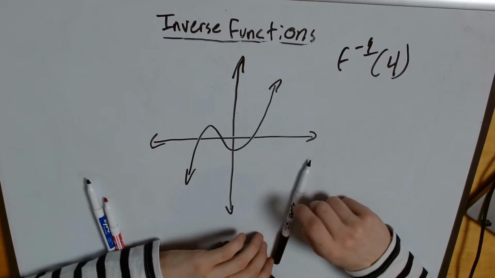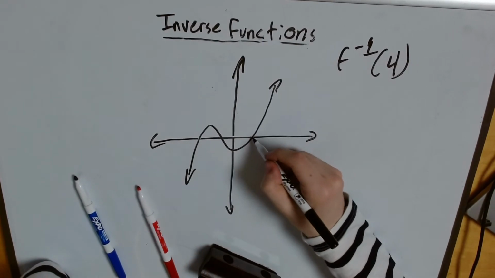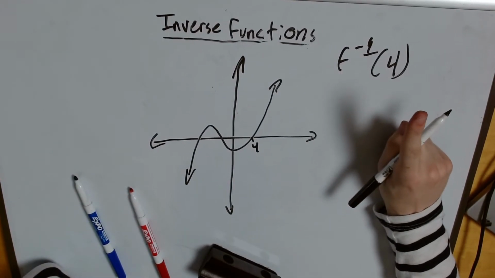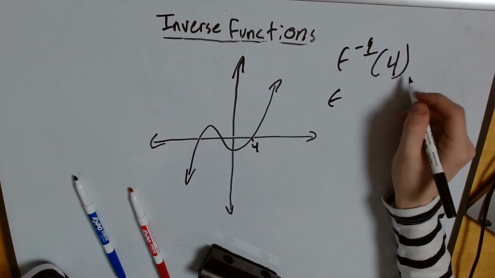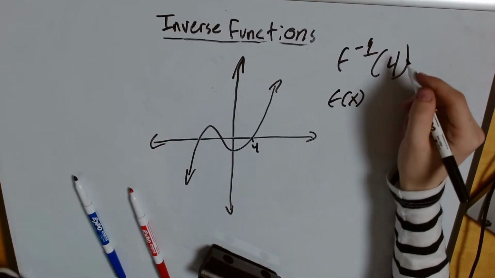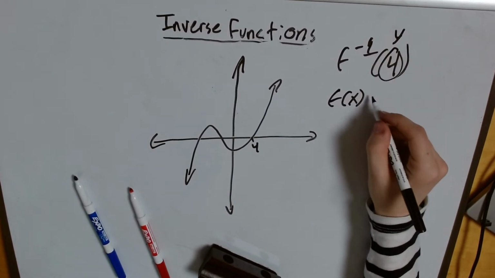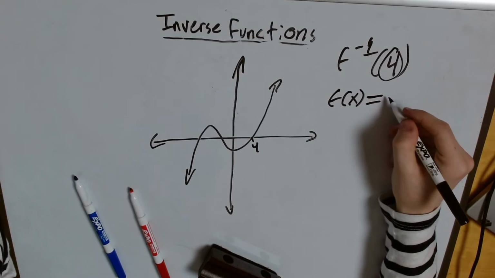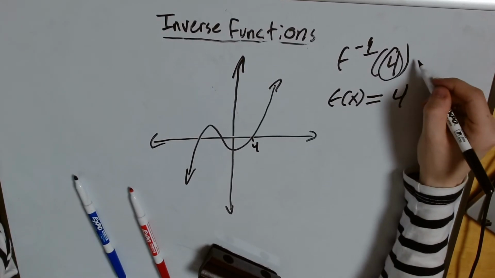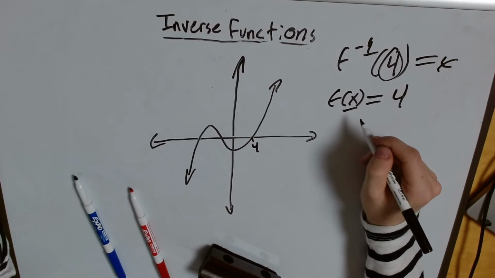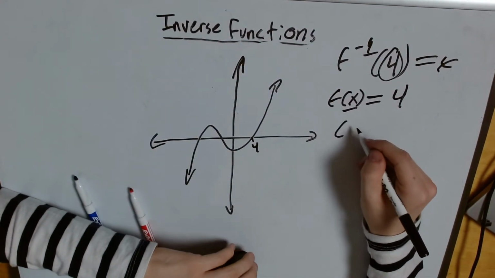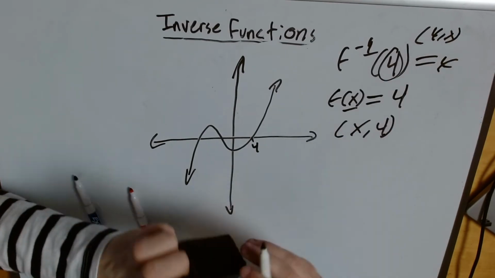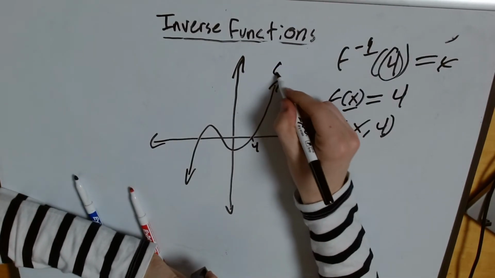At first, this might seem a little confusing. We might be tempted to look at, okay, where's 4 on the x-axis, and then find the point that goes along with it. But this is an inverse function, right? And since we know our x's and y's are swapped, we can say, well, for a regular function f, this is equivalent to our output. So for some value x, f of x equals 4. And this, of course, is equal to that given x value. Because remember, our points are swapped. Here we have x comma 4, and here we have 4 comma x. Our points are swapped, but this is the graph of f of x.